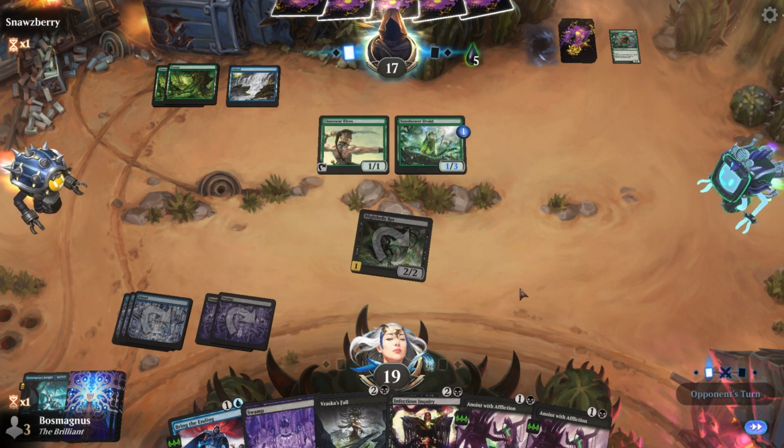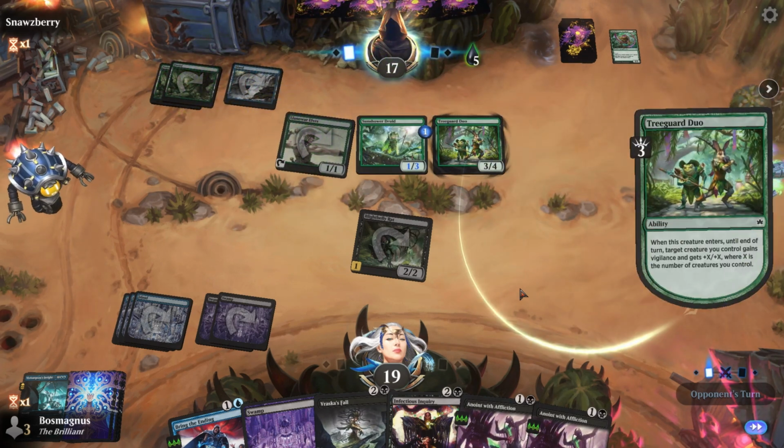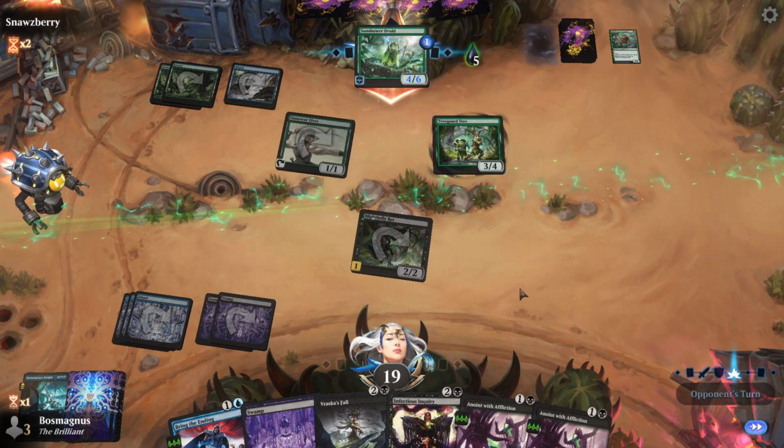I don't know what I was thinking. I thought they would double block to kill the Blight Belly Rat. But I guess they don't really want to kill the Blight Belly Rat, right?